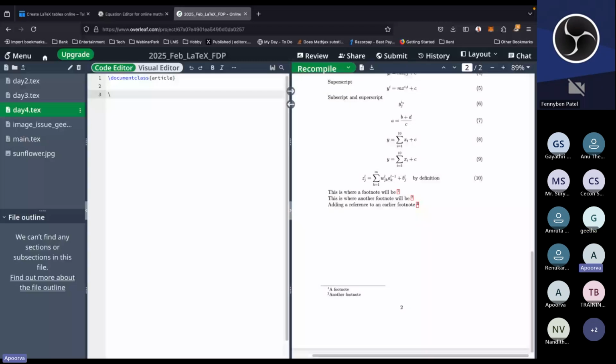That is good to have, but apart from that, where do I put the body of the document? Begin document and end document. Yes, perfect. Begin and end document. Again, I won't get a PDF because I have no content in my document.